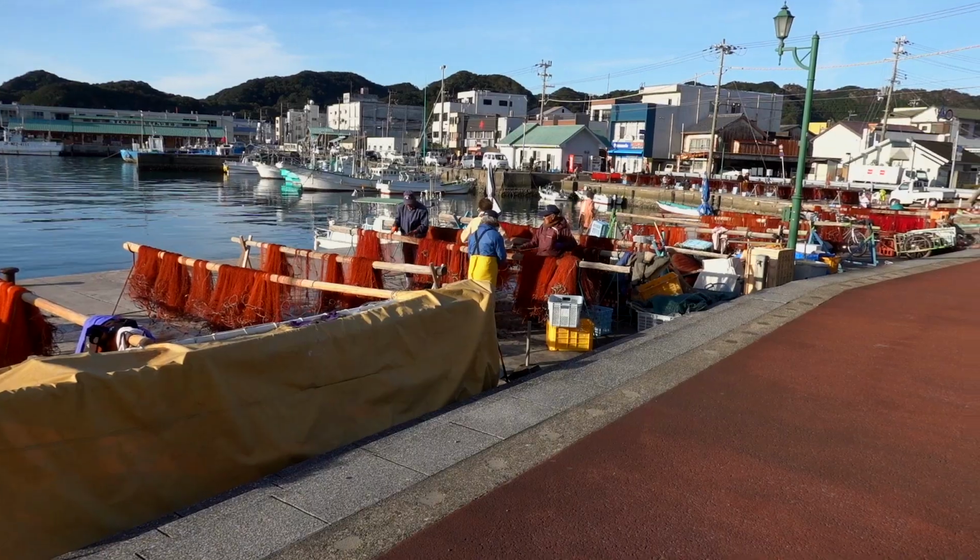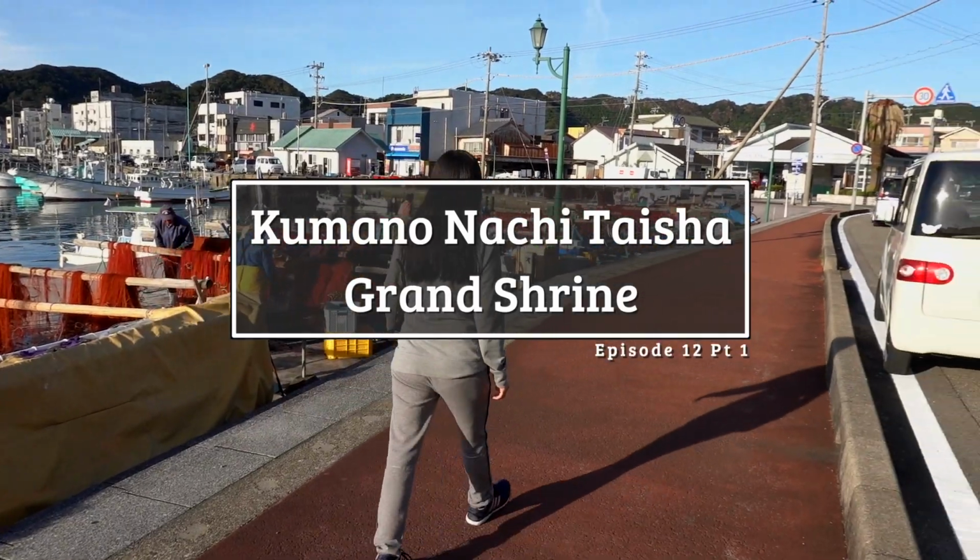We have to catch the early bus. Let's go. We're on our way to the bus stop. This is a very small, cute little town, and fishing is a big thing here. As we were walking away, there was a whole bunch of fishermen working on their nets out front of where we're staying, and we noticed some last night as they were closing up for the day, also working on, but there's a whole bunch out today, and yeah, it's pretty cool. It's really quiet other than that.